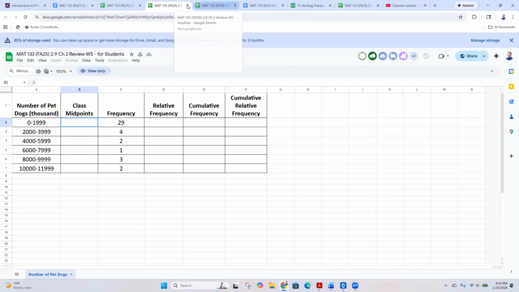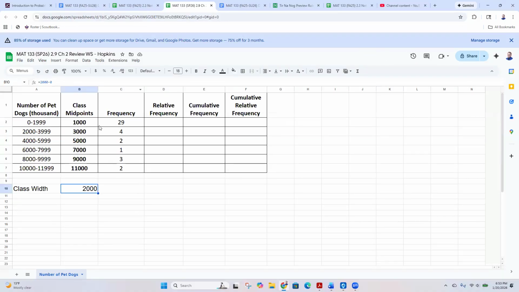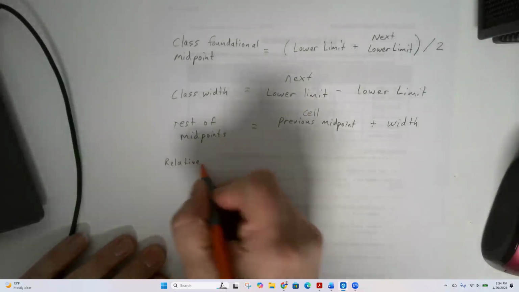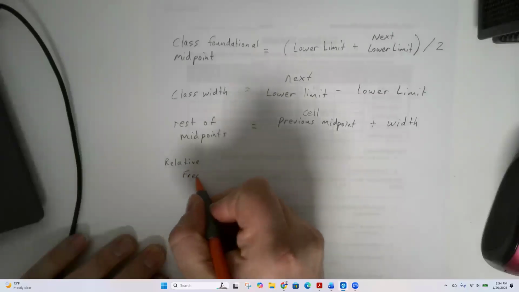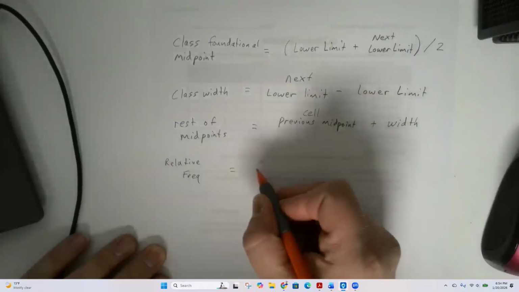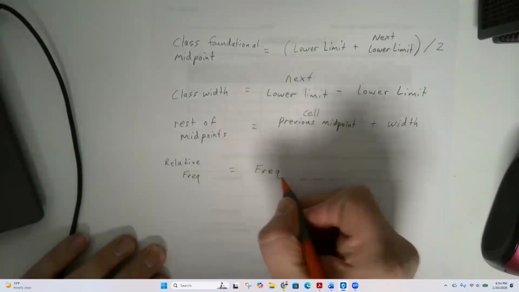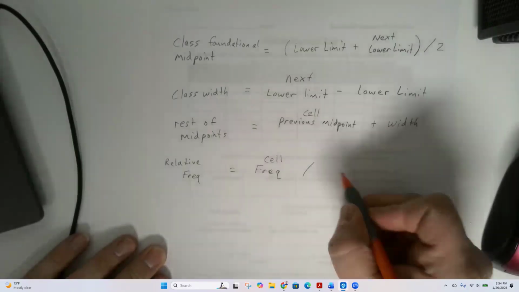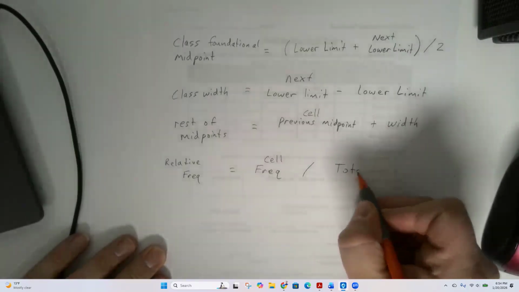Okay. Let's jump back to ours. Here it is, okay? Okay, so now that we've got our midpoints, let's move on to relative frequency. Relative frequency is the frequency, and you want to click on the cell, okay, of that frequency divided by the total, okay?